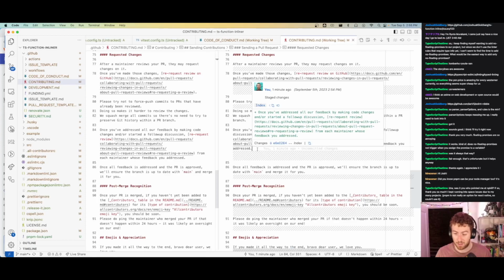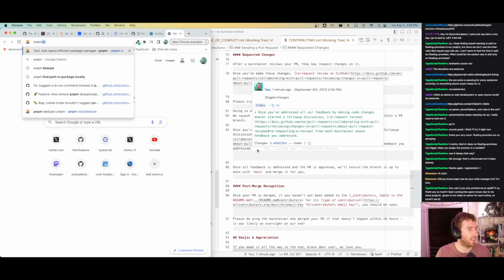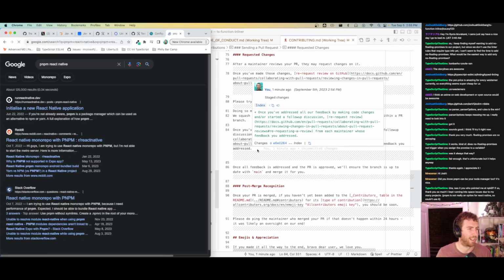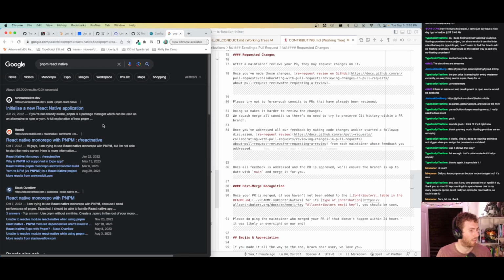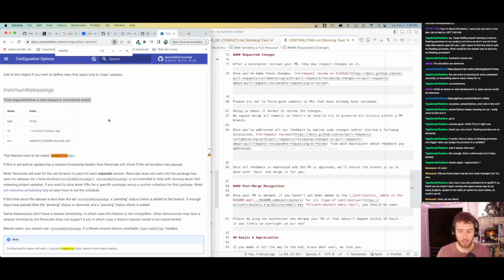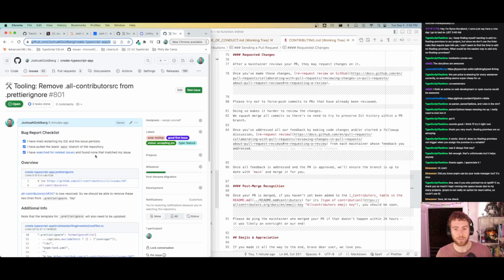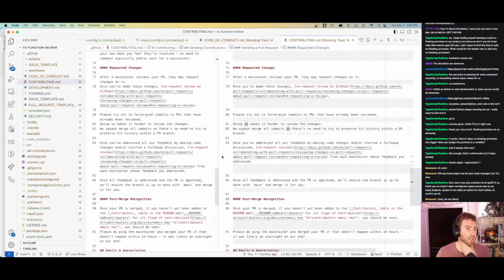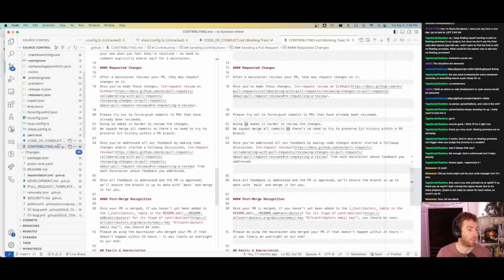Oh, pnpm doesn't get supported. Did they have a thing? I feel like I saw pnpm React Native recently. They added support for it. Did they? Thanks. Yeah, since switching to pnpm, my disk space usage has just gone down. It's so nice because pnpm, for those who haven't tried it out, has one global store for all your packages and symlinks nicely so that you don't have a bajillion copies.